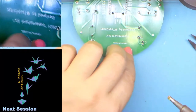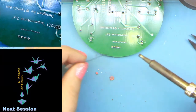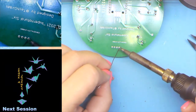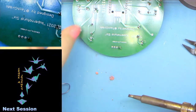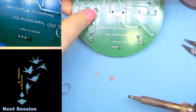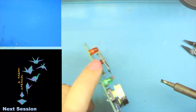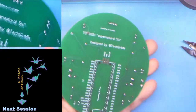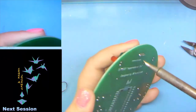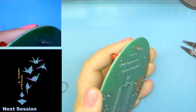There we go. Now we can see it, and we can see it in the magnified view in the corner. So we're just going to do one pin, just like we did on our LEDs. Let it cool. Flip it over. And as you can see, mine is way too high. So just like our LEDs, I'm going to hold it in my left hand, heat that pin up again with my right, and just apply a little pressure.